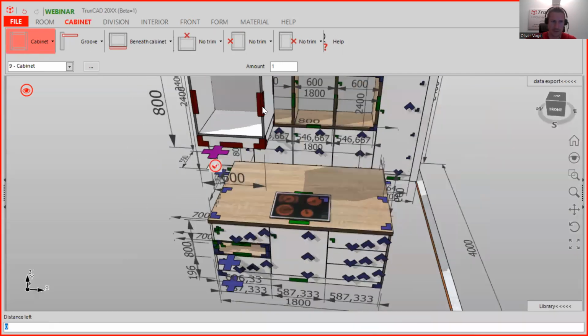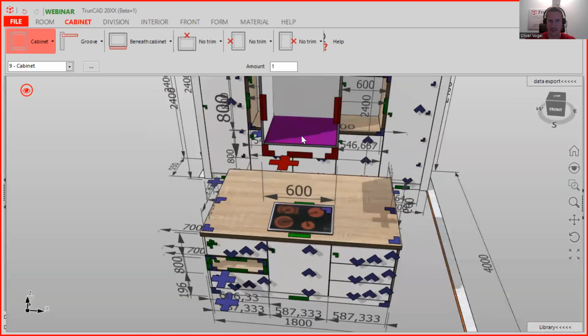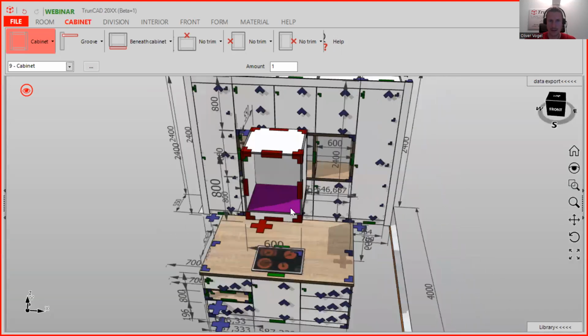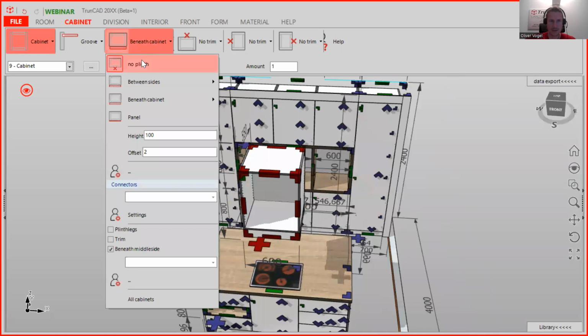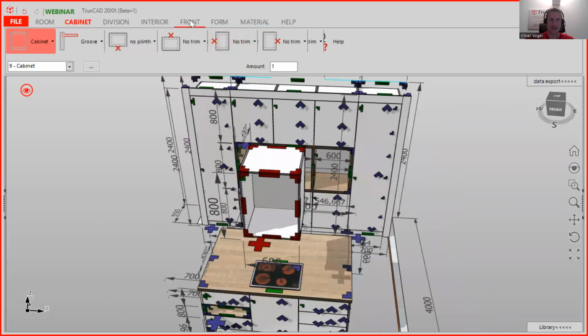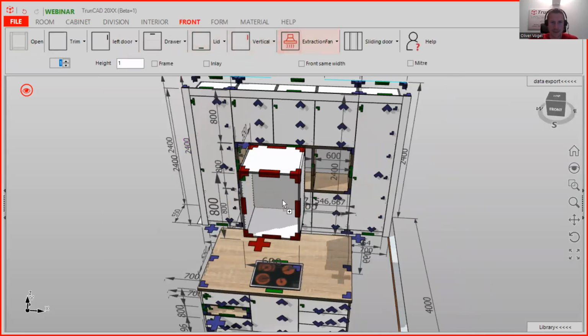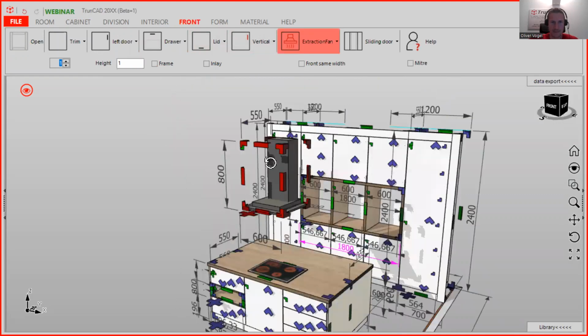And here distance to the right, and you click now front and you see the fan. Just drag it and drop it in here.